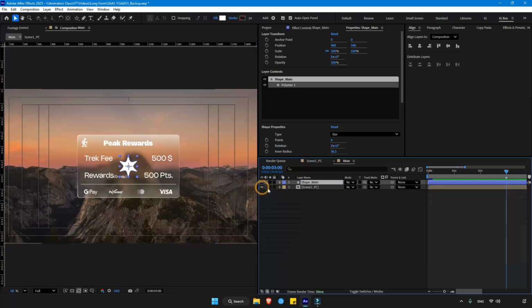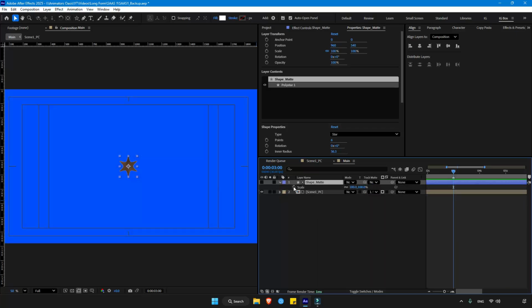I'm going to use this shape as a matte. Press S to add a keyframe on the scale, then add a keyframe on the rotation. Then move ahead and add more keyframes.